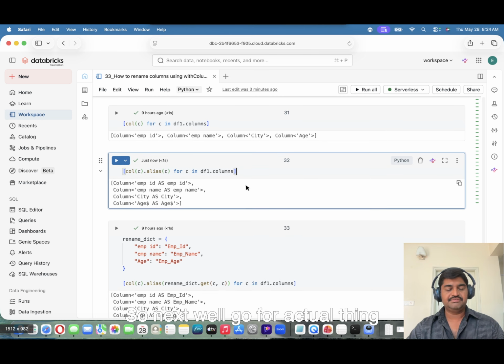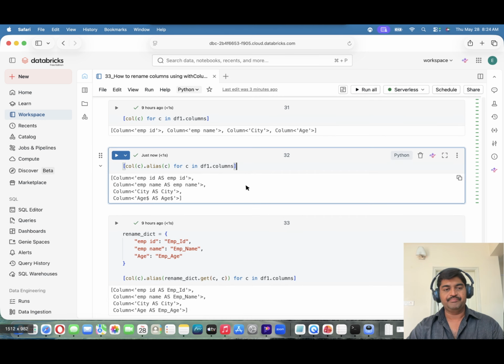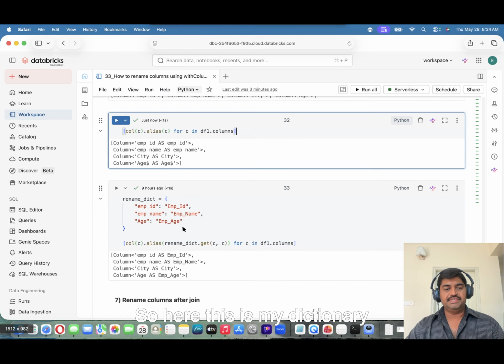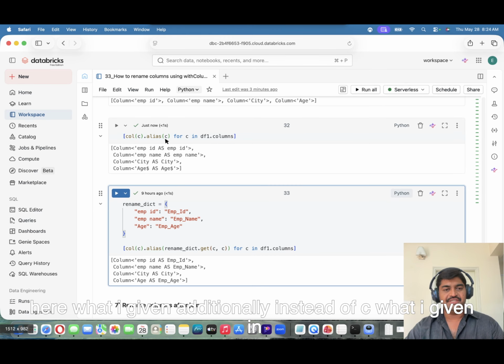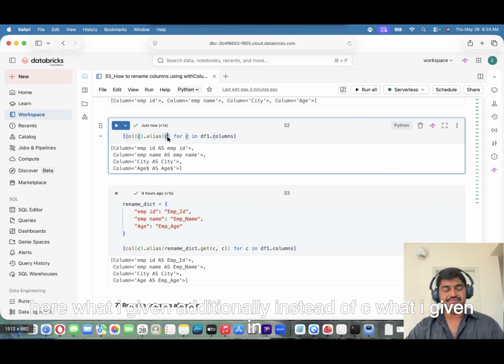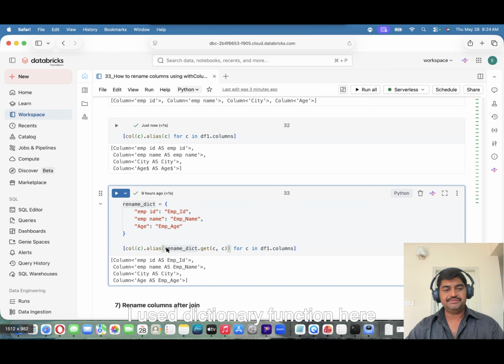Next we'll go for the actual thing. Here this is my dictionary, and here, additionally, instead of plain C, I used a dictionary function. So what is this dictionary function?